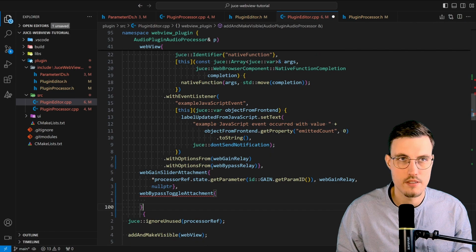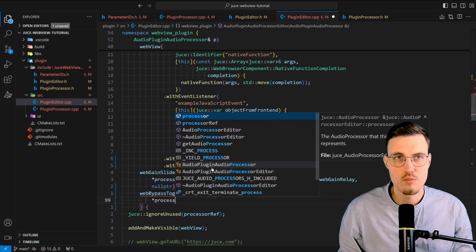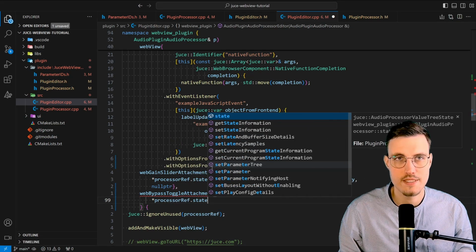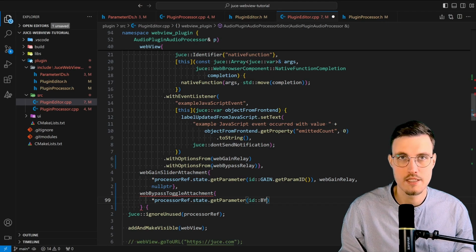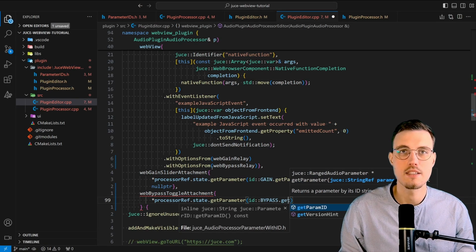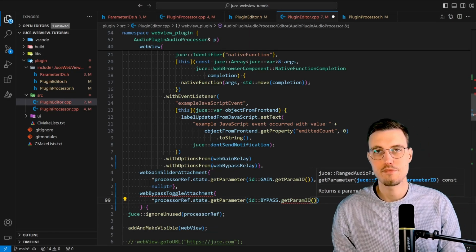And here we again go processor ref state get parameter ID bypass get param ID.